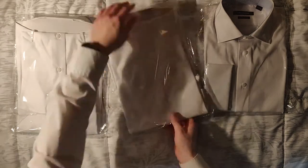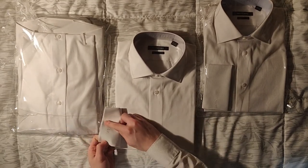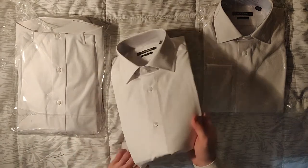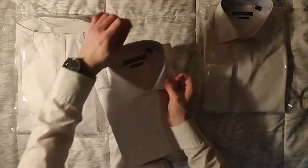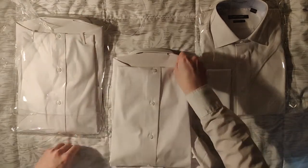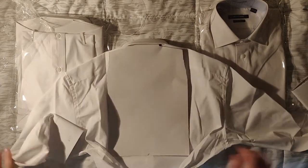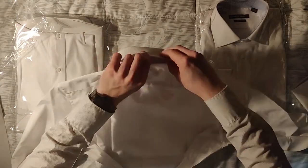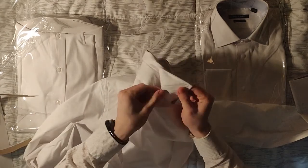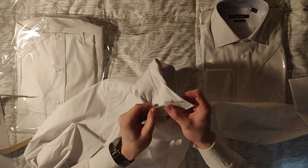Let's open up these shirts and see what they're like since I've never had a custom shirt before. It's standard packaging. The shirts are made for me — it says right here 'Avi,' my first name. Let me take off the plastic and cardboard. There's quite a lot of plastic tabs and cardboard in the back of the collar. It also comes with shirt stays that say Indochino on them — I'm just hoping those don't fall out easily in the wash because I lose them all the time.